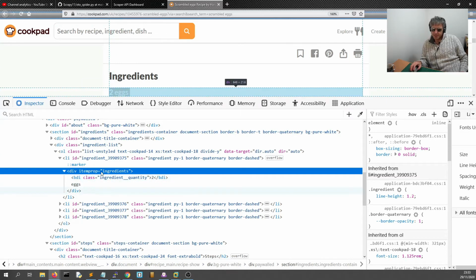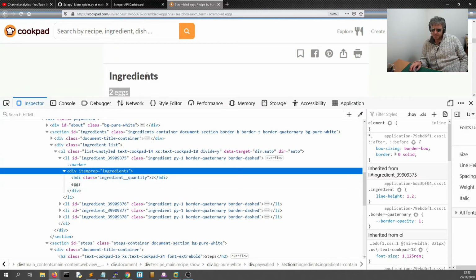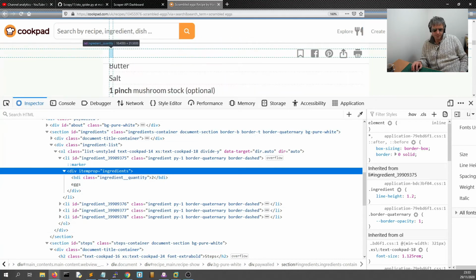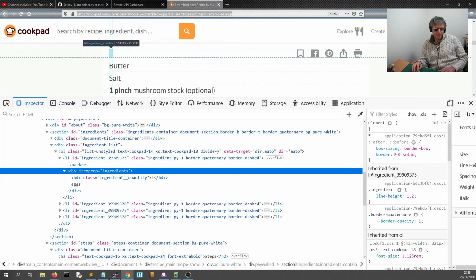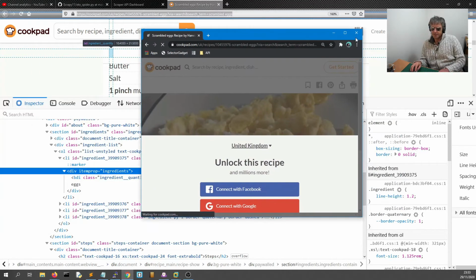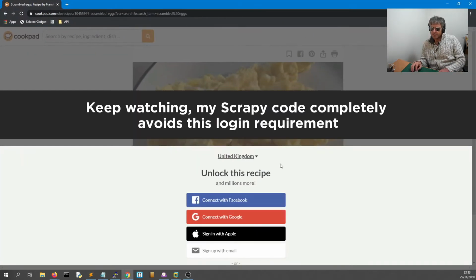Anybody think this would be easier just to use the CSS selector? Yeah. Let's see what, oh, look, there we go, we've got it again.